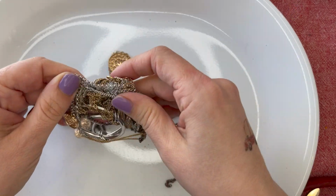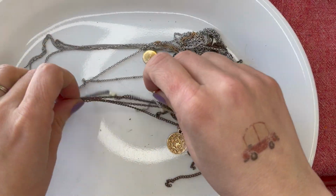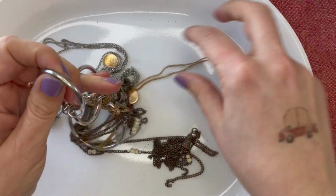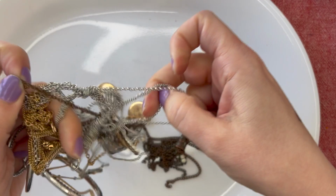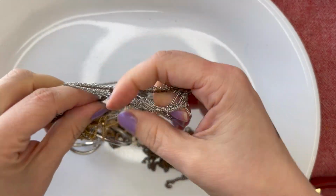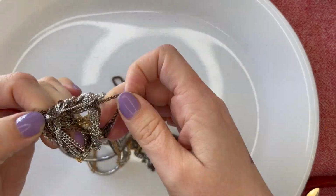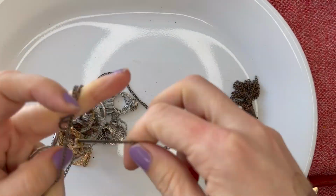I've washed my hands numerous times, taken breaks, drinking water, had snacks. This is going to be like a multi-day thing. Where are we here?